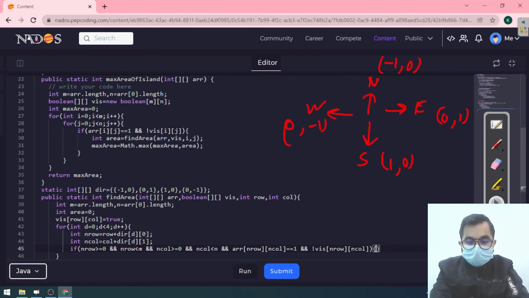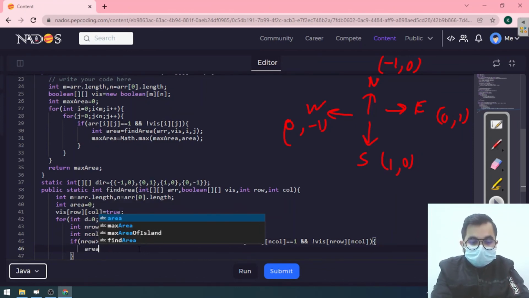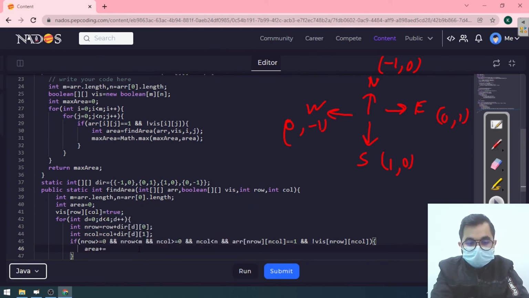And if this is the case, then area will be added from all the directions by doing backtracking.